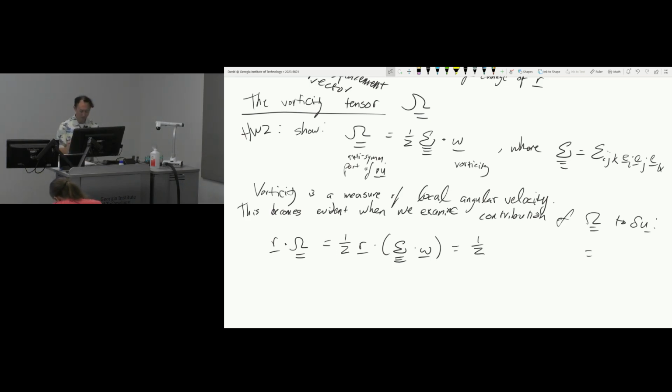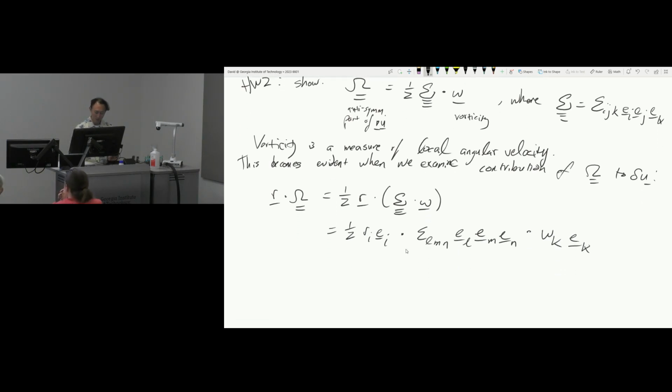All right, let's go through this. Each index has a new notation: r_i for the radius vector. Keep the dot product, which is going to copy this. But of course, we already used i, so we can't use that anymore. So we'll call this l, m, n. That's what I saw some people do. e_l, e_m, e_n. And we have another index for the omega. We'll call that k, because we kind of ran out of letters. All right, for this information, you use what's closest. So basically, n is going to hit the k, and i is going to hit this one.